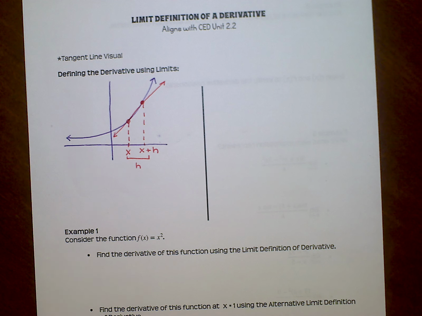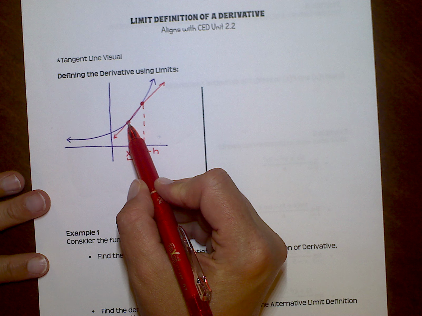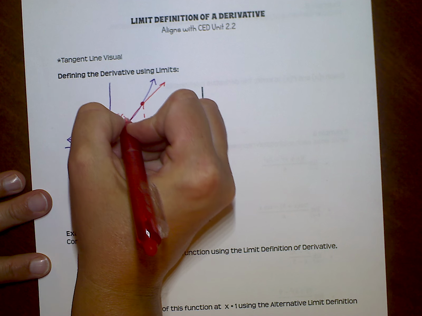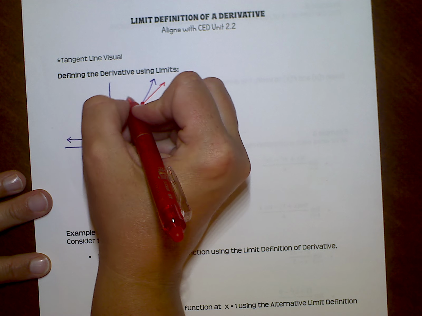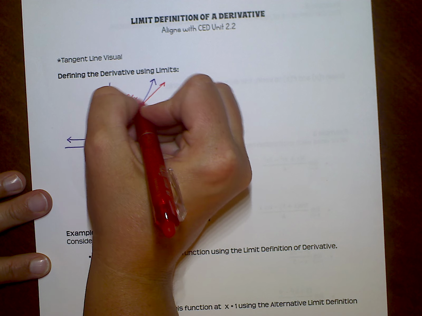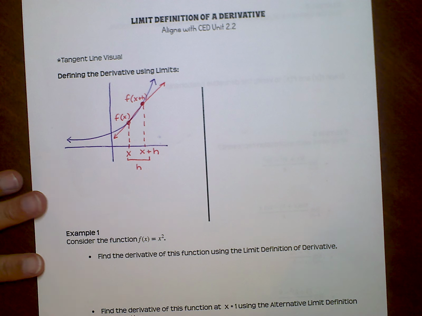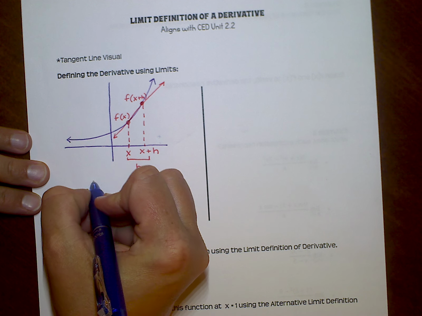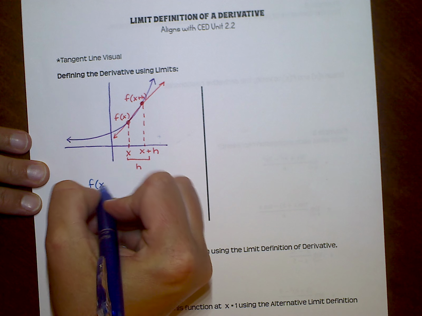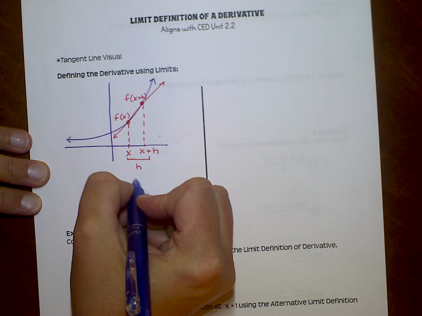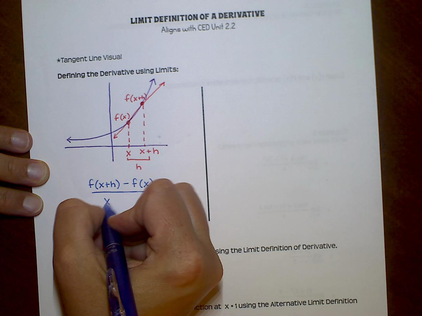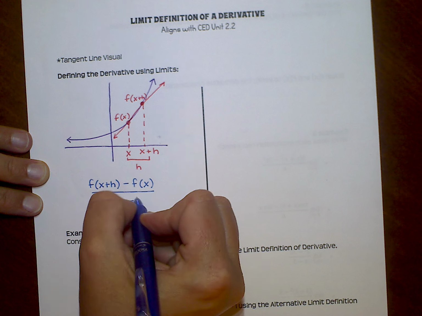And I'm going to find a slope of this line, which is technically a secant line because it intersects in 2 points. Okay, so now to find the slope, my y value here, if this is x, this would be considered to be f of x. And then this point here would be f of x plus h. And so now down below, I'm going to write what this statement would look like if I were trying to find the slope of that red line right now. So my slope would look like f of x plus h minus f of x. Those are my 2 y coordinates over x plus h minus x.